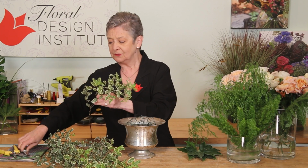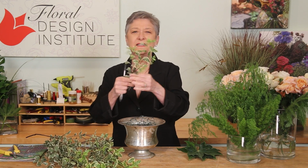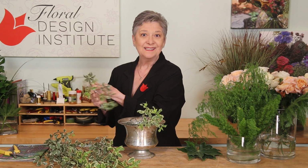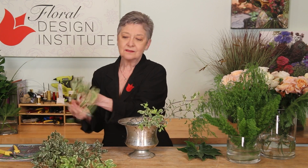Starting with a little bit of New Zealand pittosporum, the variegated color gives you such a beautiful start to the arrangement. Just like boom, we have beauty before you even begin flowering. Adding that in, radiating from a central binding point so that everything will tie together.